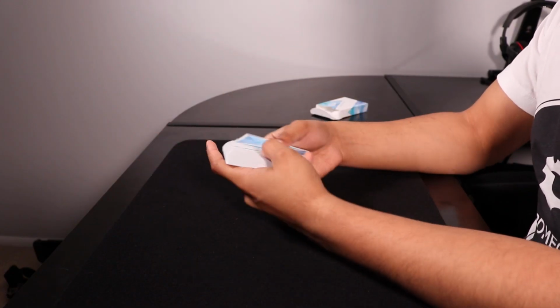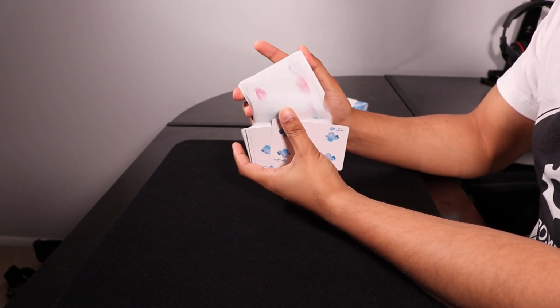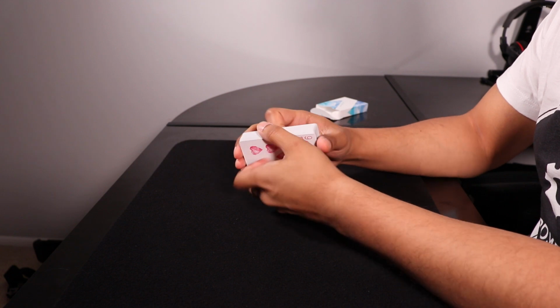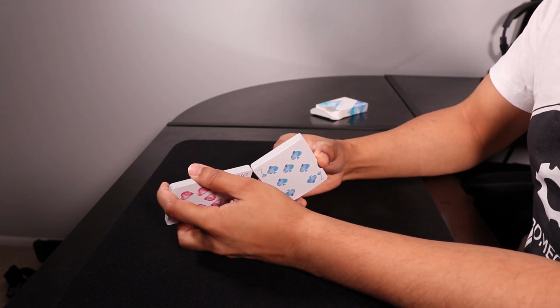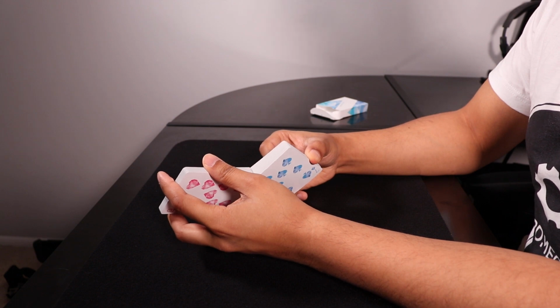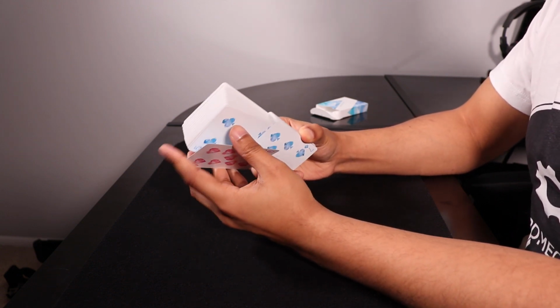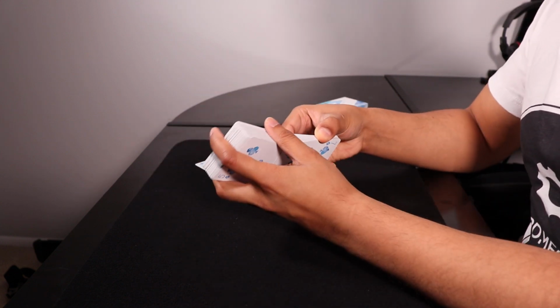All right, so hopefully you guys get a better view from this angle here. Now again, I love these cards. They're some very nice cards. So, all right, we're starting off. We cut the deck in half. I understood that part. Now, we riffle these cards together. Boom. Not perfect. I have this extra card out here, which I would prefer getting rid of. So let me just get rid of that for now. We'll get better at it as we go more.